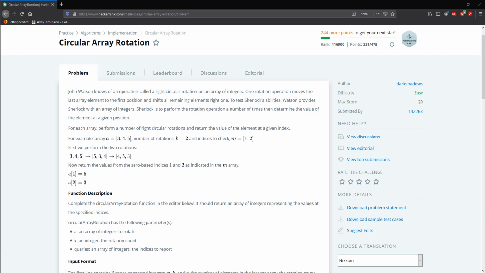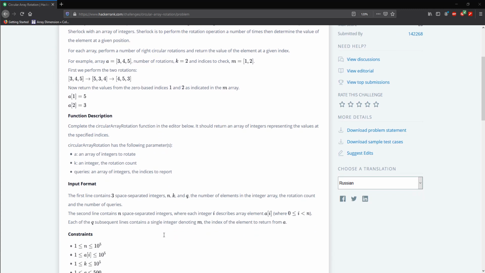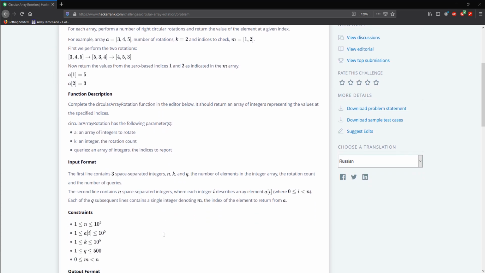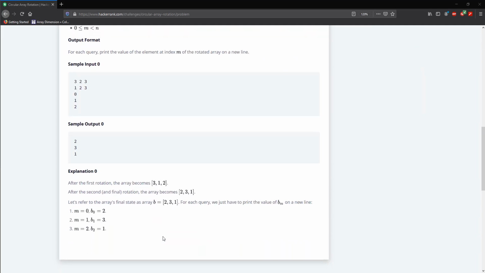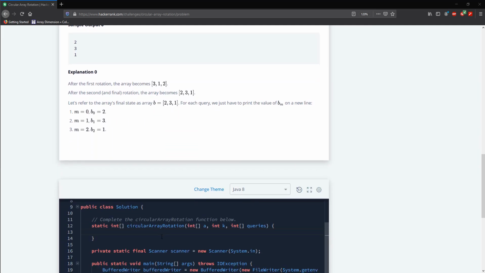So the hardest part of this problem is just coming up with a way to actually rotate the array, right? Which is not difficult in itself. There are many ways I've seen people do right rotate and left rotate for circular arrays, okay? So I'm going to show you guys an easy one on how we can actually rotate that.